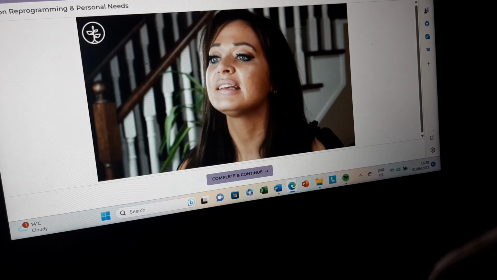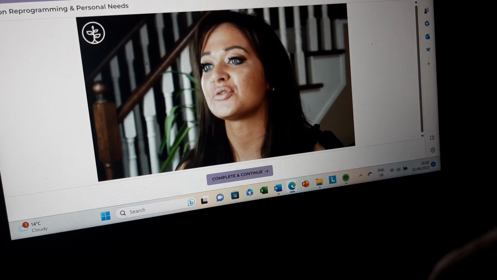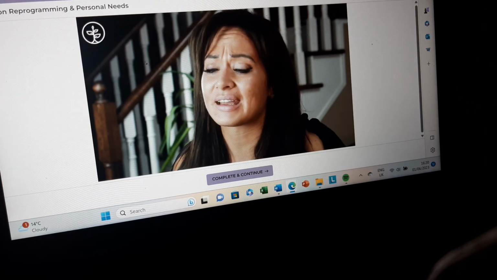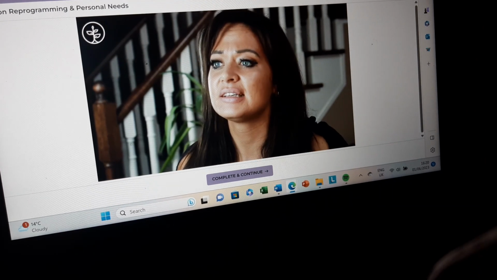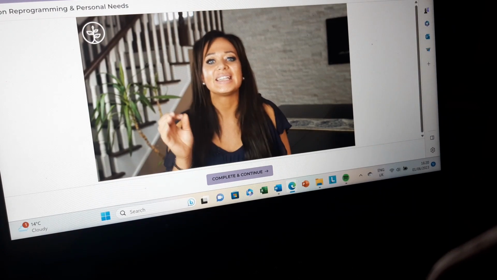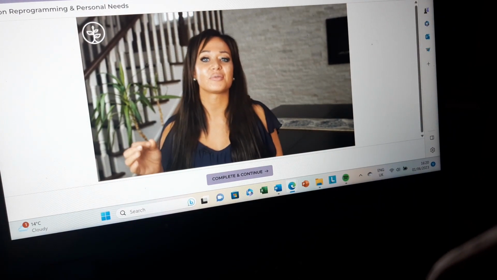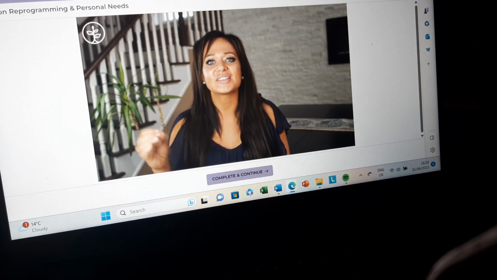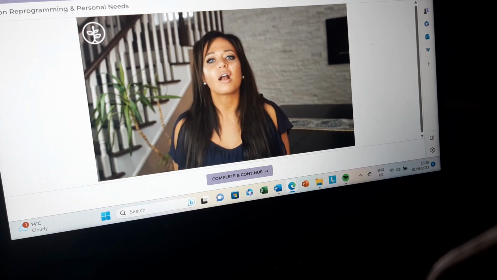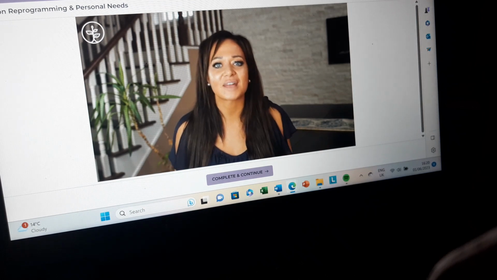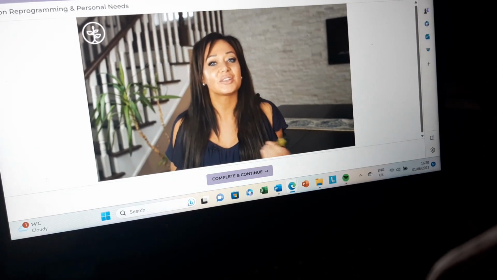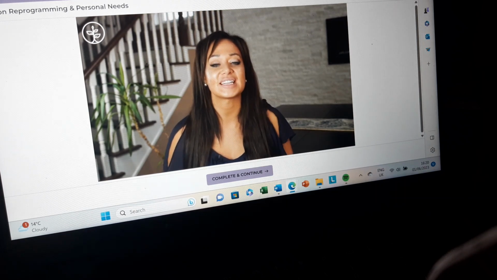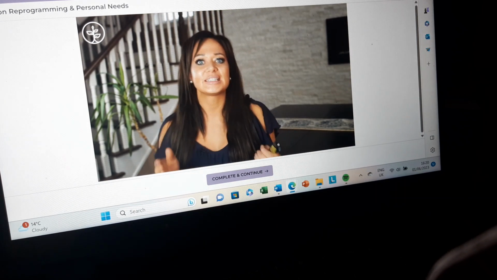So here's what you do. Once you've identified and isolated the negative subconscious strategies that you use that tend to be self-destructive, but these are your coping mechanisms and what your brain knows, then we're going to look for what needs are actually being met through this thing. And what you'll see is that all of the things that you're doing that are destructive are actually just not the healthiest strategies to get your needs met, but your brain is really trying to work on your behalf. So I'll show you some common ones that I see that are actually meeting specific needs for people.